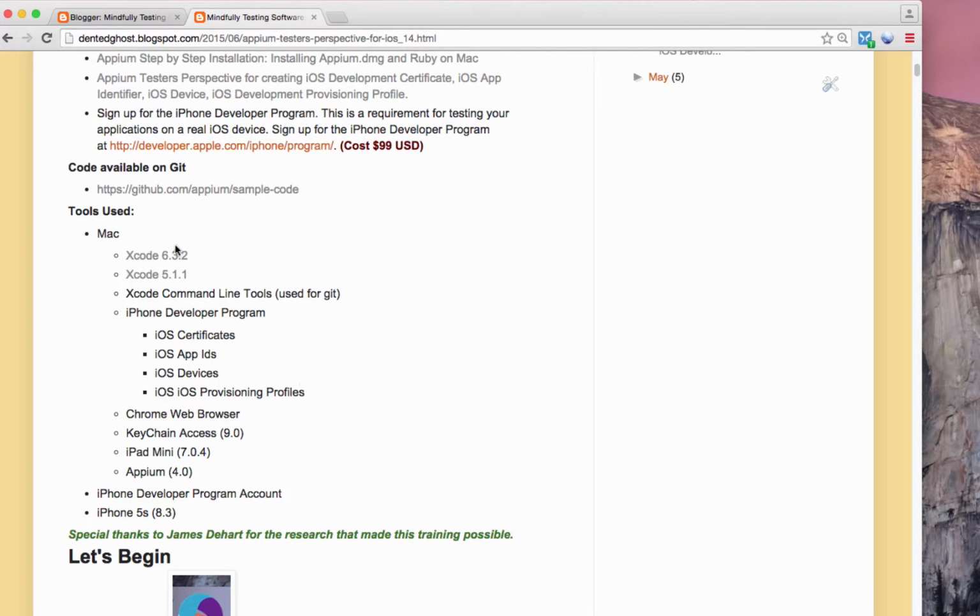To do that, you'll need a current version of Xcode, and then you'll also need to download Xcode 5.1. That will be critical here because it is one of the key tools that enable us to do this. And with that, when you install Xcode, you'll have the command line tools, your iPhone developer program, and have already created an iOS provisioning profile with your certificate, bundle ID, and device.